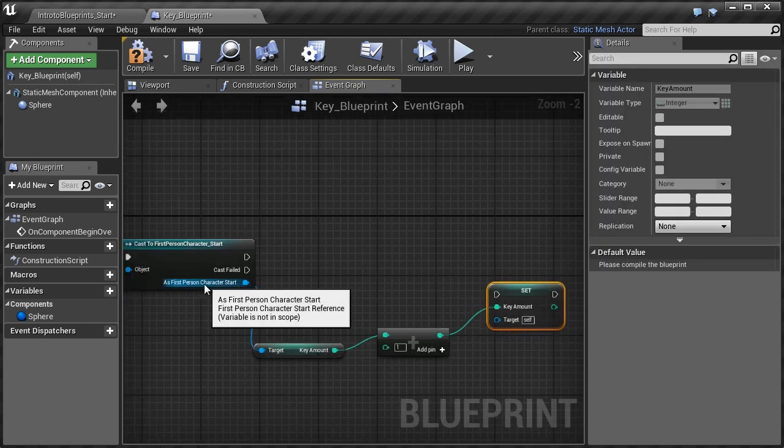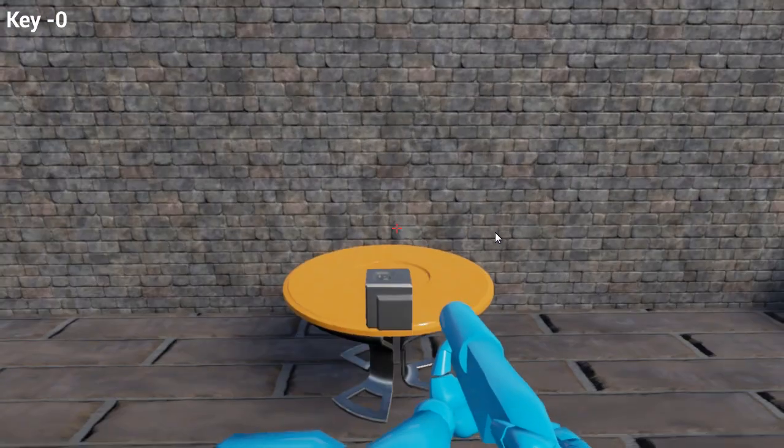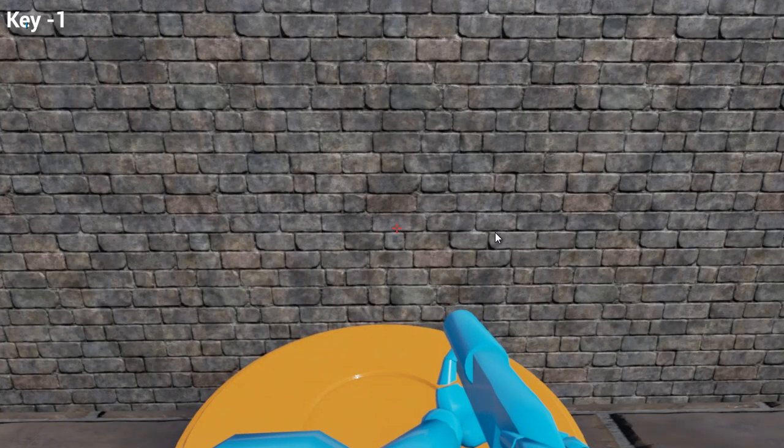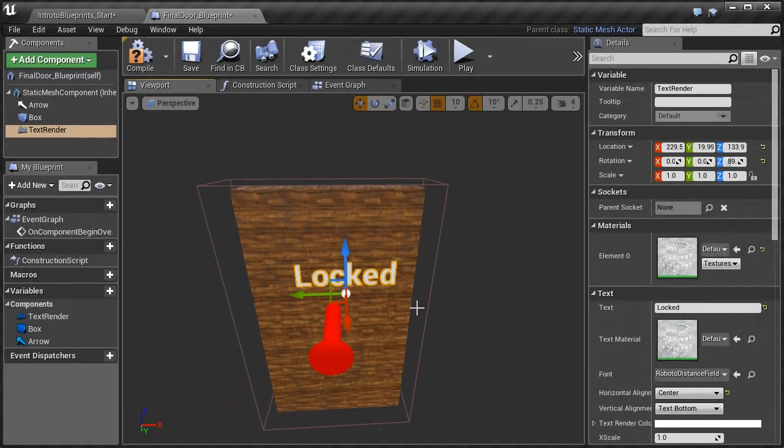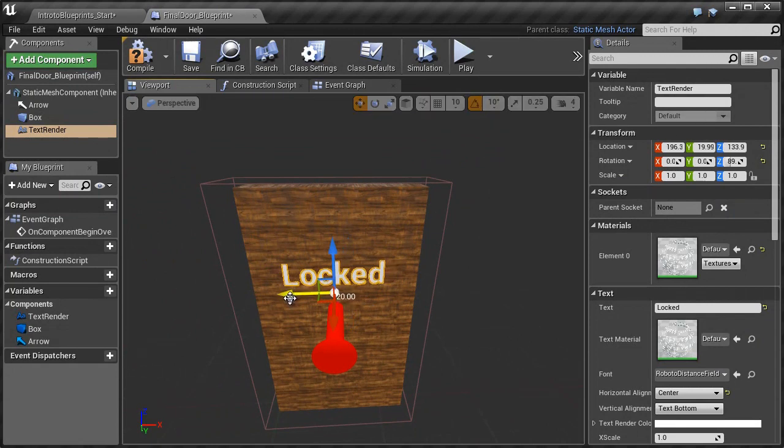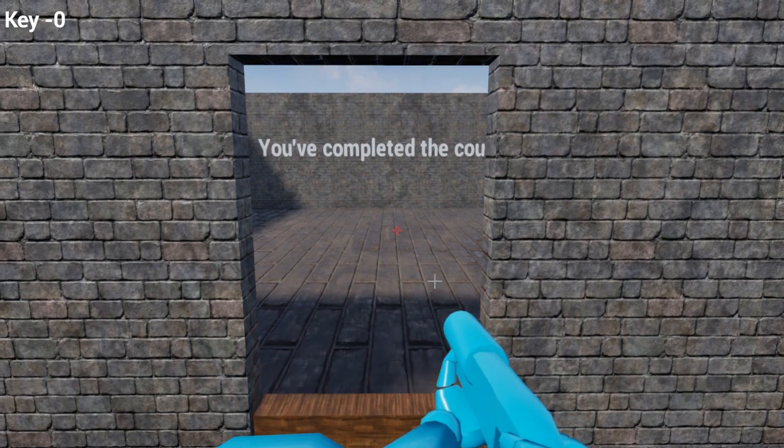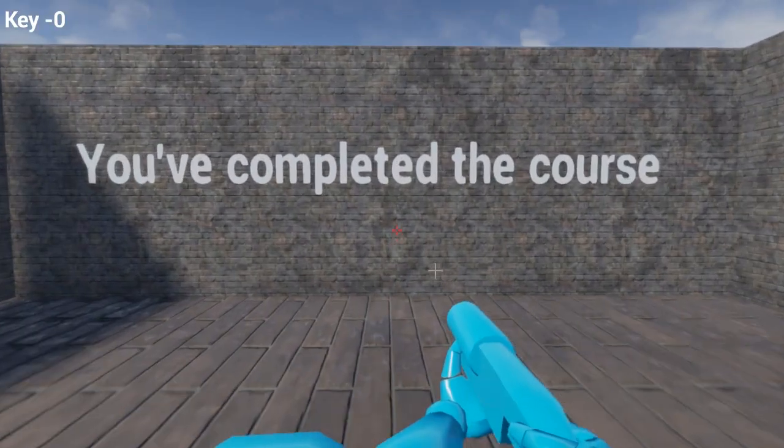We will also create a quick HUD so that we can have the blueprints communicate with one another, so we know if the player has the key or not. Then finally, we will finish up with creating a small end text with a screen fade using Matinee. So let's go ahead and get started.